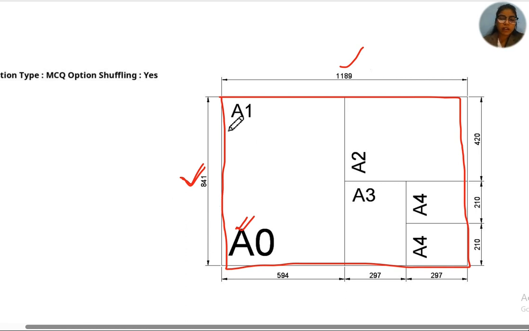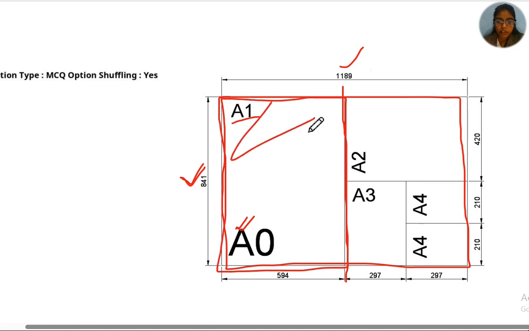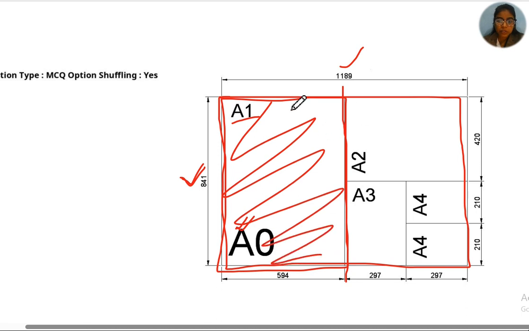So now coming to the A1 sheet. So what is the A1 sheet? The A1 sheet is half of your A0 sheet. Suppose this was your A0. Now when we do the half of the sheet, or you fold down the sheet, this rest part is your A1. So the A1 dimension will be, see, half of the 1189. So it will be 594. Now this will become your breadth and this will become your length. That is your 841.